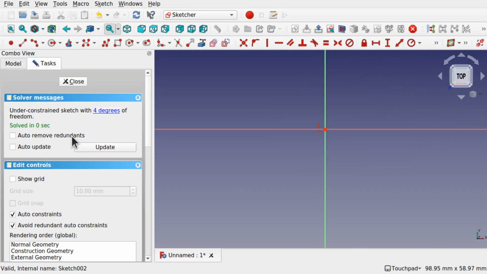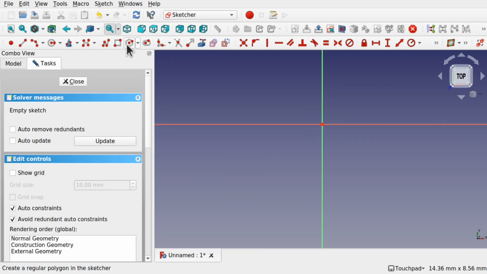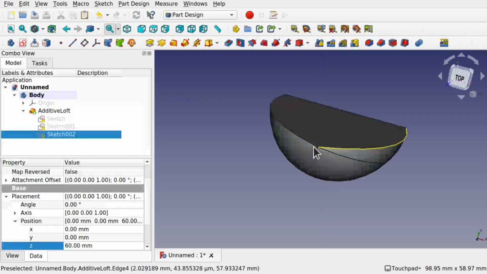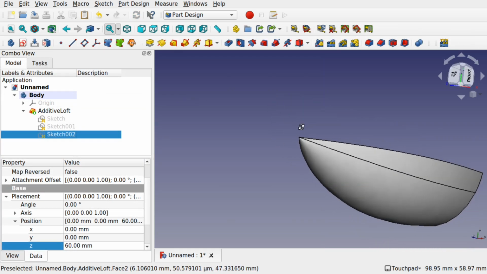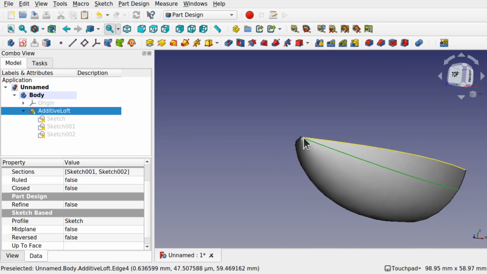Let's change that for, let's say, a circle, which has only got 1 edge. I said faces before, but it should be edges.